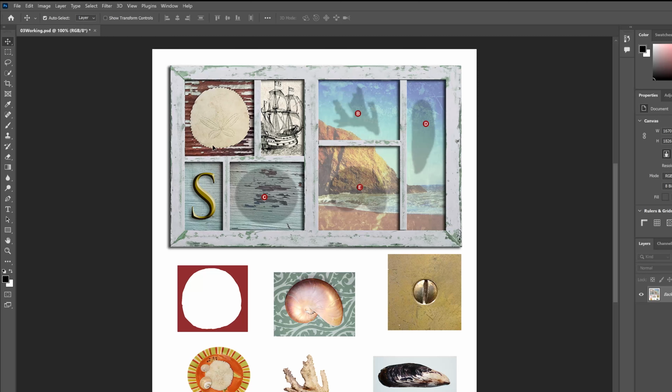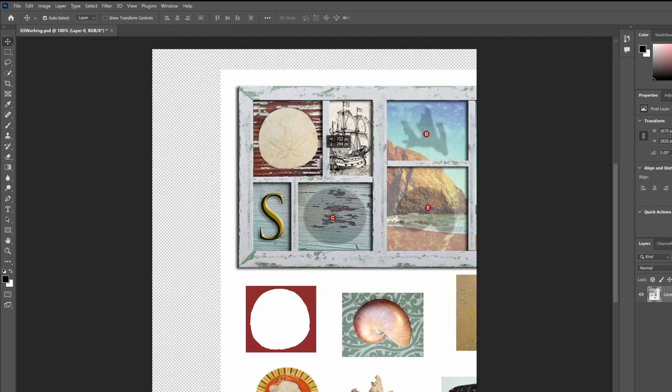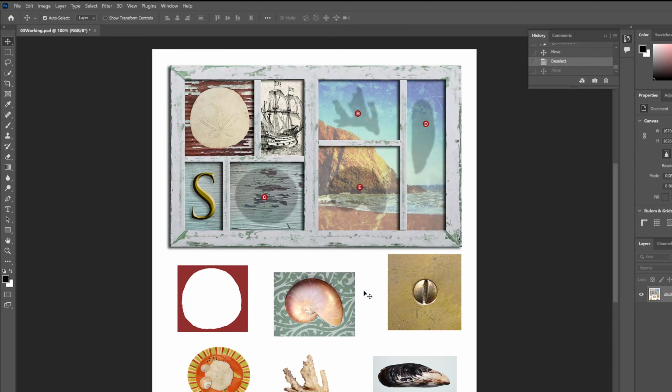Notice the selection, the marching ants are still in that same area. So now I'm going to go ahead and hit Select and Deselect. But notice when that's done now, this is all part of the same layer. I cannot move it independent of itself. So now that the selection is made and it's unselected, it has permanently altered or destroyed the silver dollar in the original position. Now it would become a little trickier to select it in that particular background.